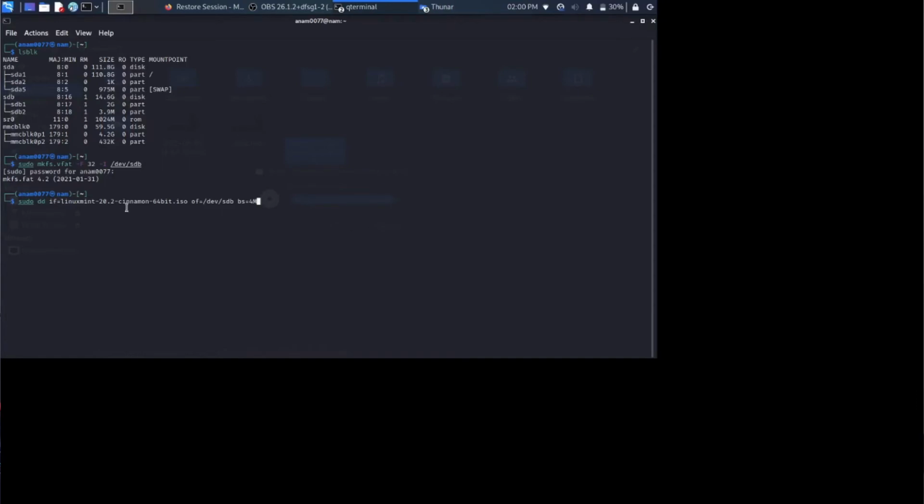Right here, it means that we will duplicate the ISO image from the address at home where I put it last time, and then move it to the device named SDB, by blocks of the process that will be created.